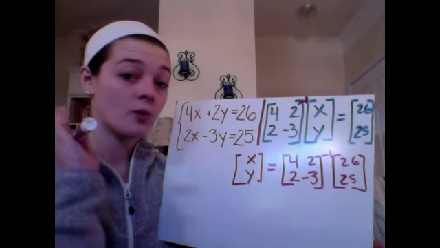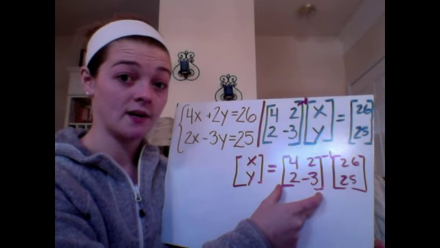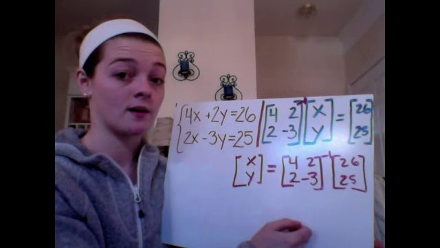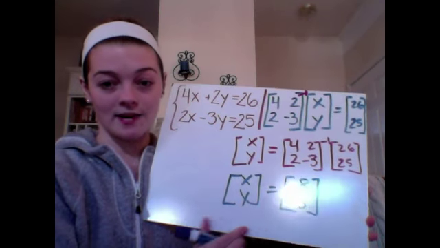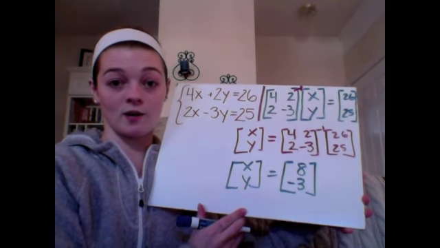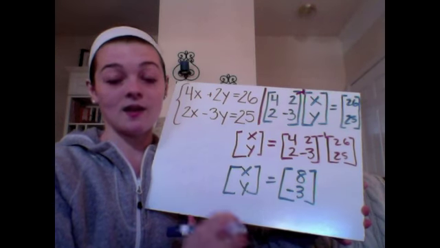Okay, and I'm not going to go through the whole process of calculating the inverse, because even if you just type this part into your calculator, the matrix raised to the -1st power multiplied by our solutions, you're going to get the answer. When you type it in perfectly, you'll find that x and y are equal to this column matrix, 8 and -3. So if you plug those back into your system of equations, you'd find that 8 and -3 are your solutions. So that is one way of doing this.